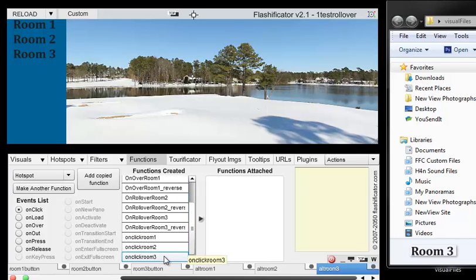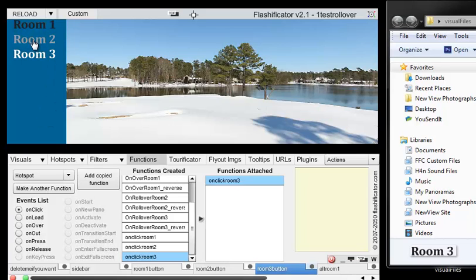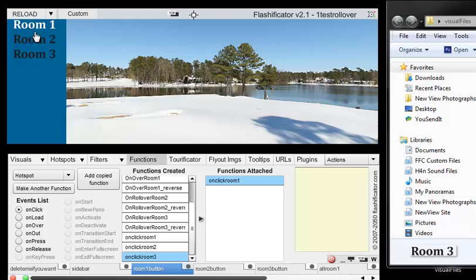We're going to assign the OnClick room 3 to the room 3 button, OnClick, and put it in the functions attached. So now all of these should work. You click on room 3, it turns white. You click on room 2, it turns white, and it drops the others, and room 1. And everything works.